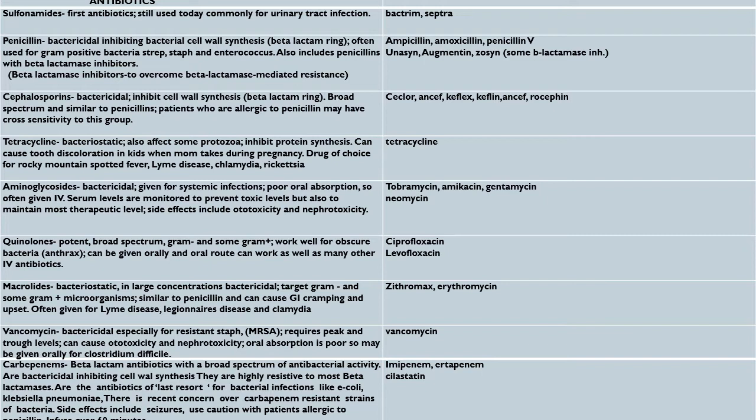You also want to check your culture and sensitivity, what was cultured in the particular culture or tissue that we might have sent to the lab, whether it be a blood culture, or urine culture, or throat culture. And then besides identifying the microorganism, what is that microorganism sensitive to in terms of the antibiotic? So it's important to check your culture and sensitivity.